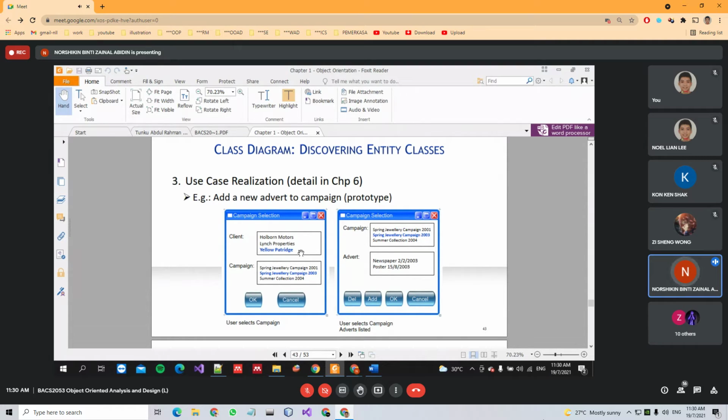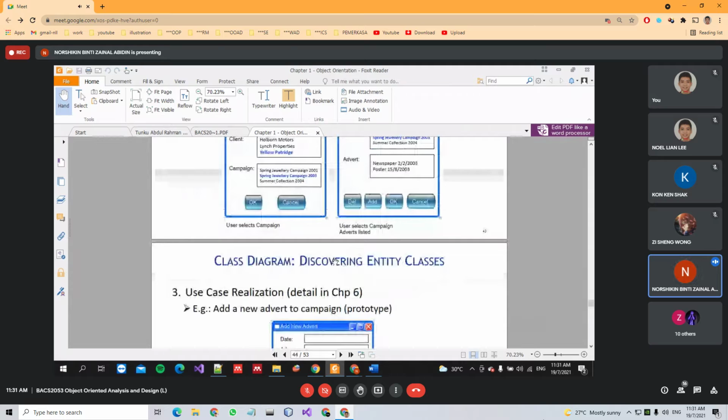After they select the client, it shows the campaigns, and the campaigns are listed here. Then we need to select the campaign, and then we add the advert here. Okay, so basically that's that for this part.